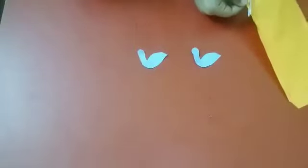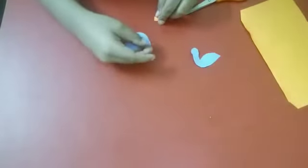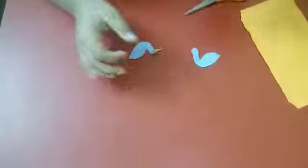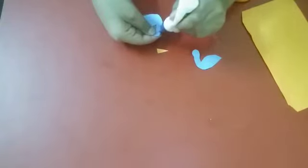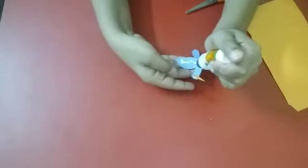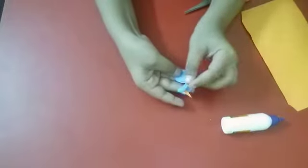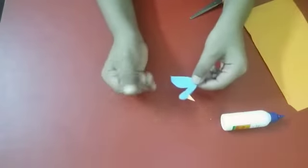we will cut a beak like this and we will paste this here. So I am pasting it like this. Then keep it aside for drying.